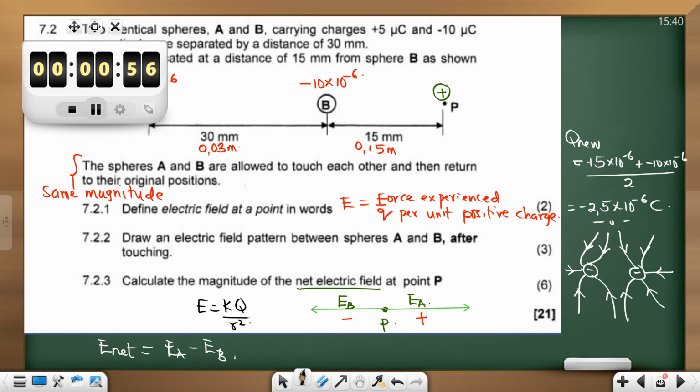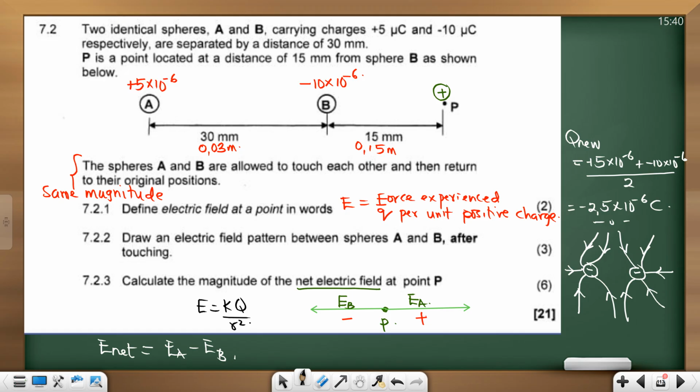Google, if you look at P and B, what happens? You look at them separately. P is only attracted to B, but repelling from A. Oh, wait. Oh, yeah, you are correct. After touching. Guys, we're wrong. I interpreted wrongly. It is after touching. Google, you're right. After touching, they are both negative. I was still looking at A and B being positive at the top there. Sorry, my bad.